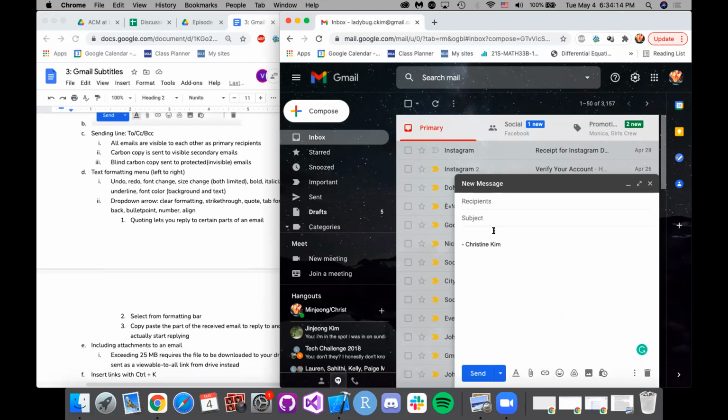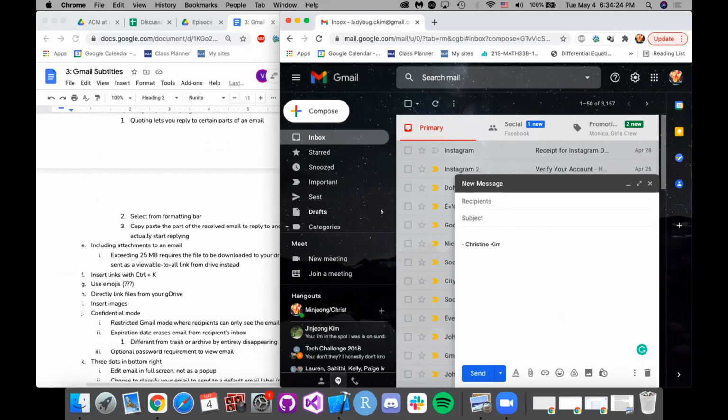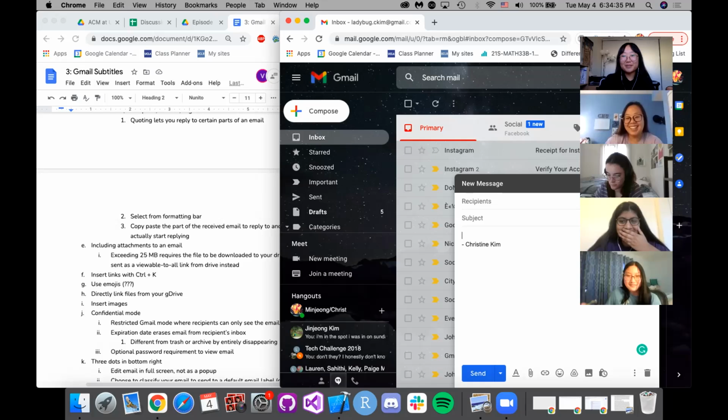So all the fonts or font sizes that you have are just reverted to their basic formats. And you can also include attachments to emails, insert links, and emojis, though who uses emojis in emails, honestly, but if you want to, that's up to you, I guess.